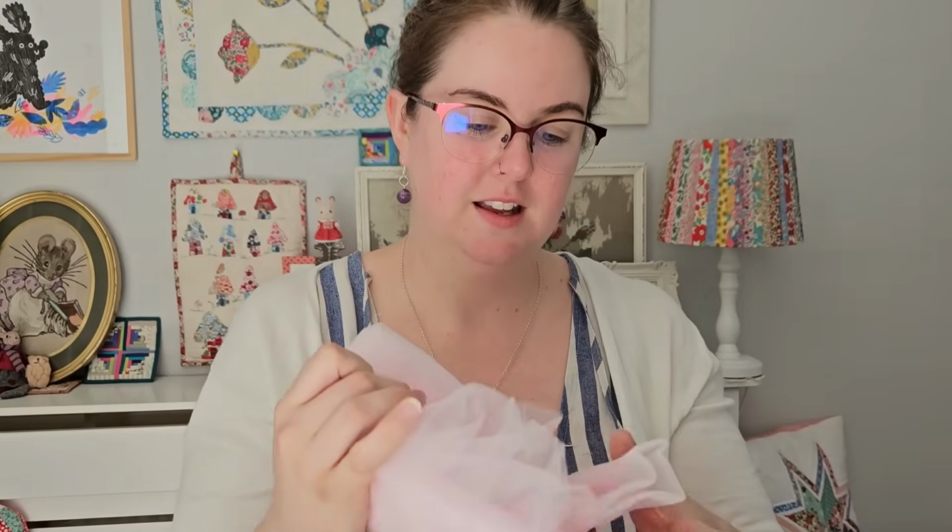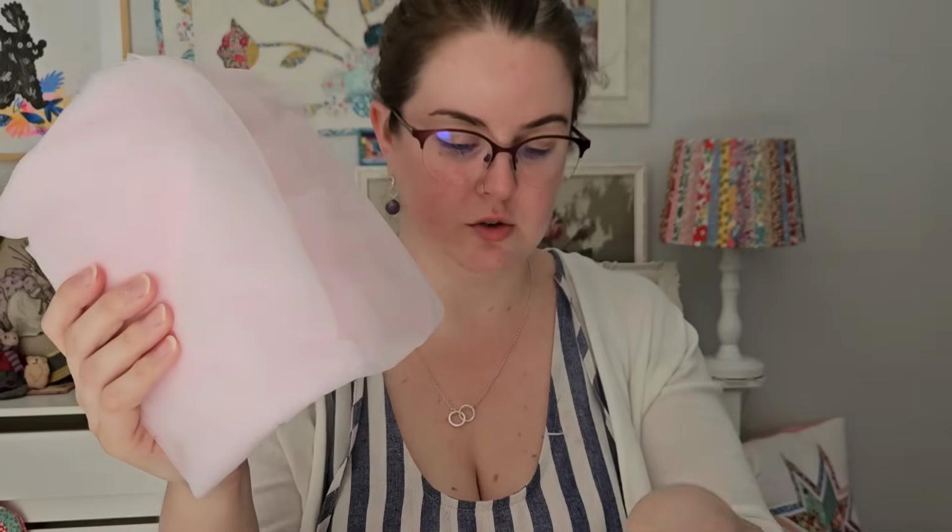This was actually cut out of a petticoat. It was one layer too long, so I cut the whole layer off. But I've also got some pink tulle, which I think I'm going to use today, or some purple one. Both of these were purchased from Birmingham Rag Market many, many years ago. I don't know what I was using them for at the time, but I think I'll use the pink today. It's not going to give much of a pink. Even the purple wouldn't give much of a tint. It's just going to look very slightly off-white, and in fact you really can hardly see it once it's on top of the fabric.